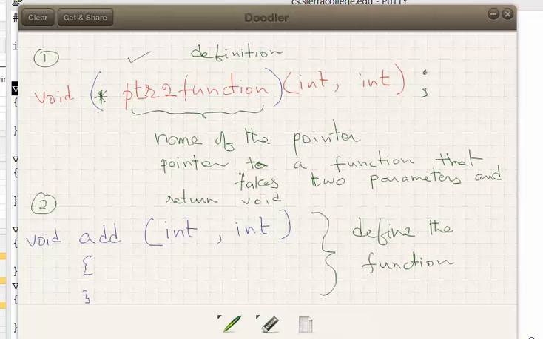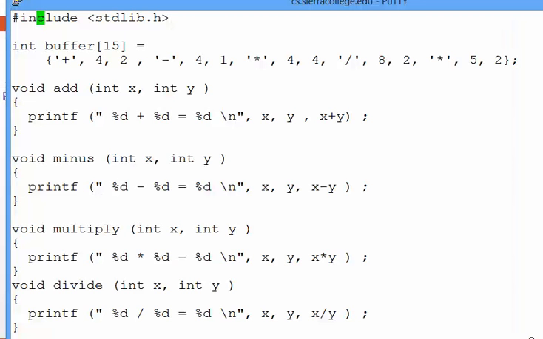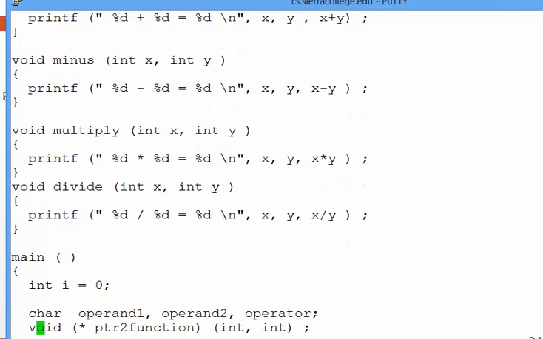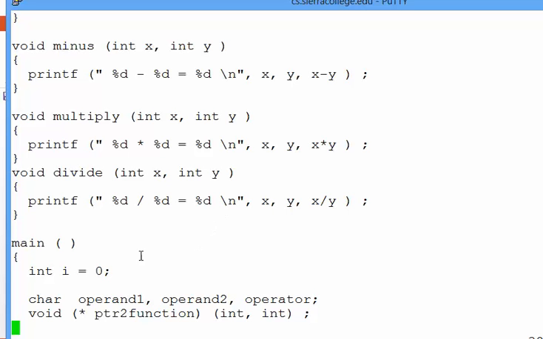So now we have seen those functions. You see here how I define pointer to a function. So I define that.